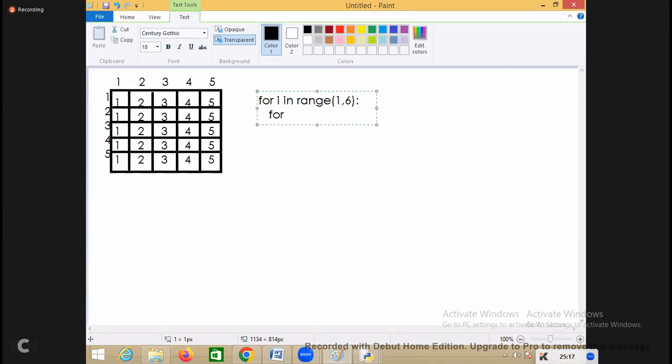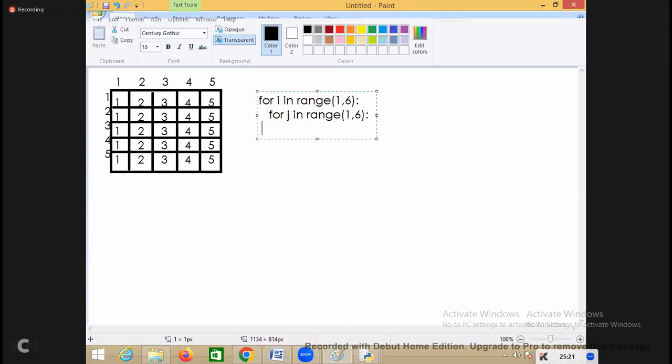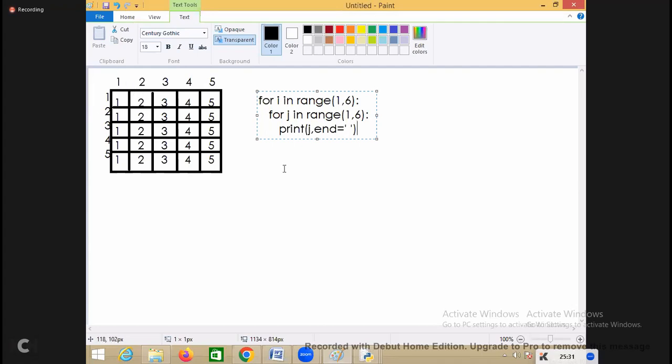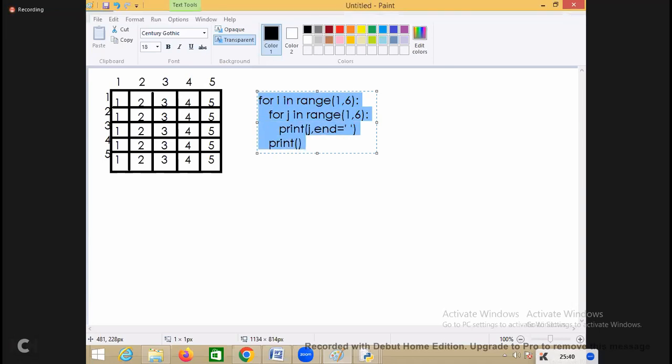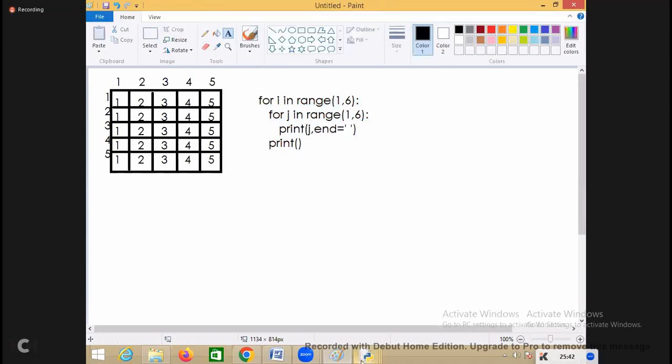Each row has for J in range of 1, 6. Then print J value, not I value, because in each column you are printing the column value, 1, 2 like that. So after printing, you insert one new line, right? So this is printing this pattern.